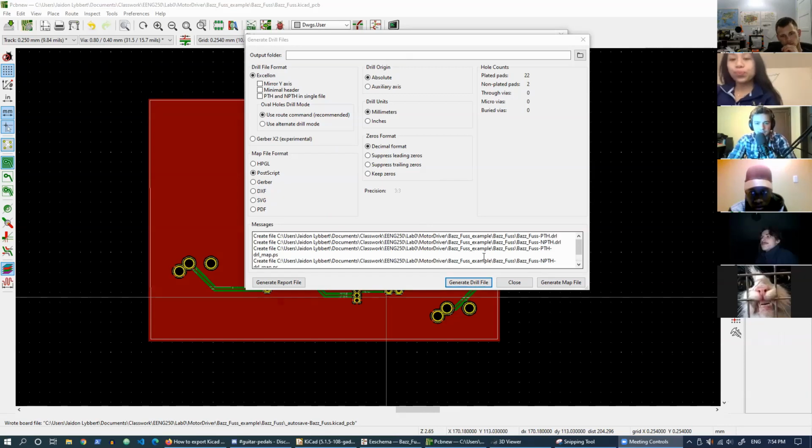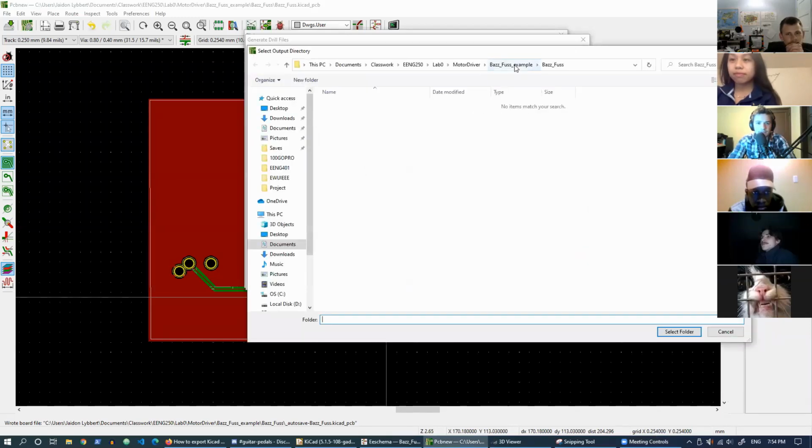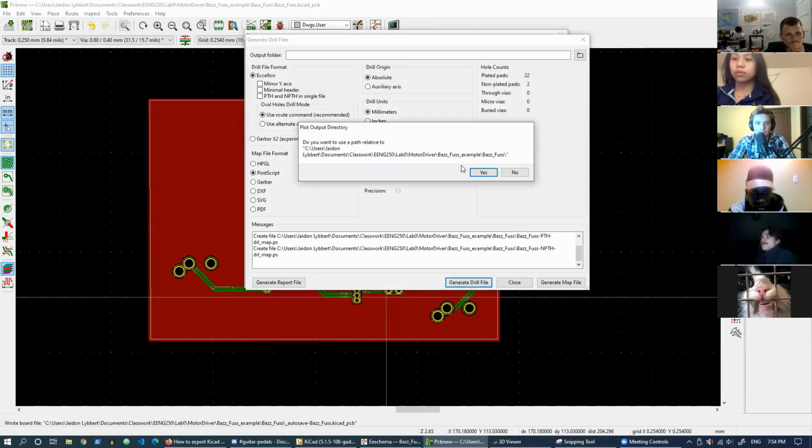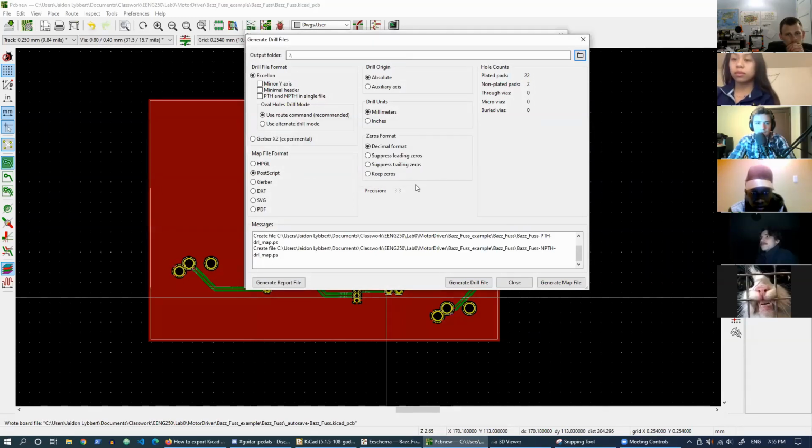So let's see. It actually went into this motor driver folder. I'm just going to do this again. Let's go BASFuzz here. Choose that folder. Okay. Oh, well, okay. That's one way to specify that folder. I'll just regenerate the drill file, generate the map file.